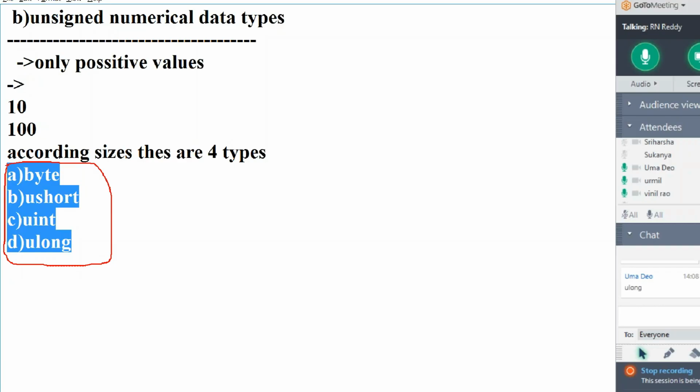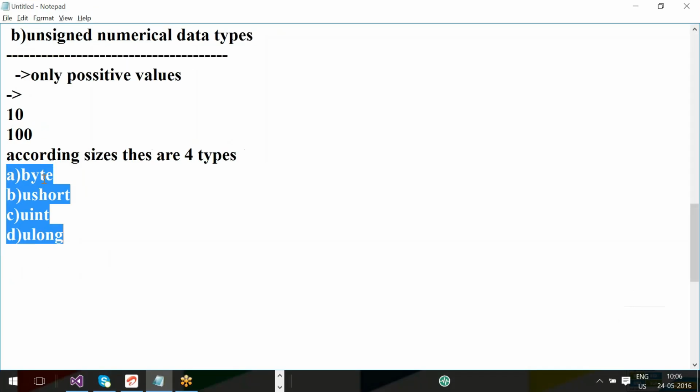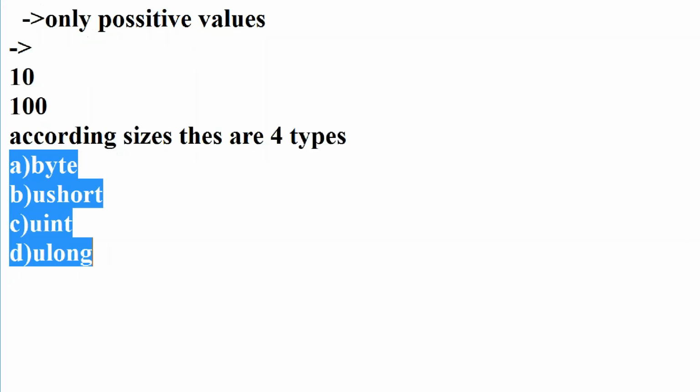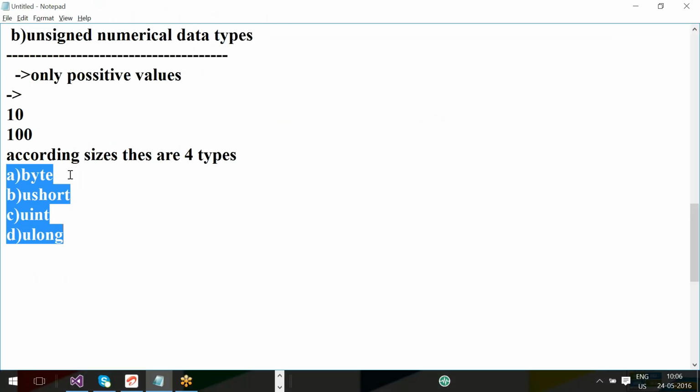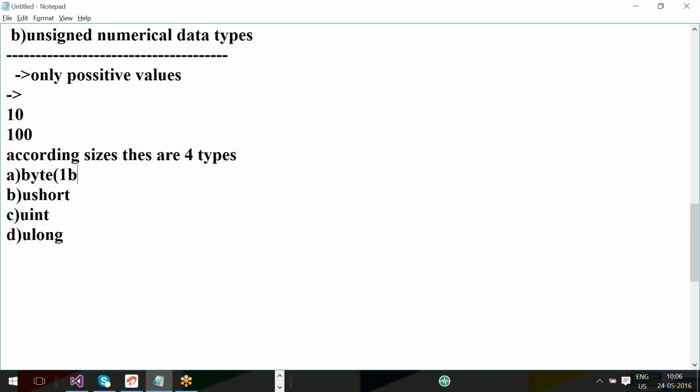Byte is the same as S byte here, and there short is U short. U stands for unsigned. There int, here U int; there long, here U long. Based on sizes, here 1 byte, here 2 byte.